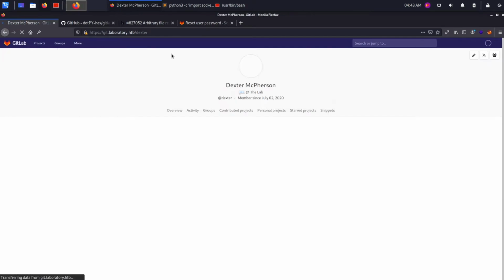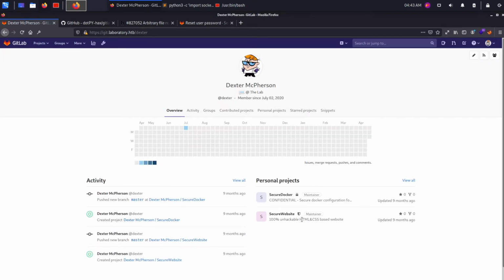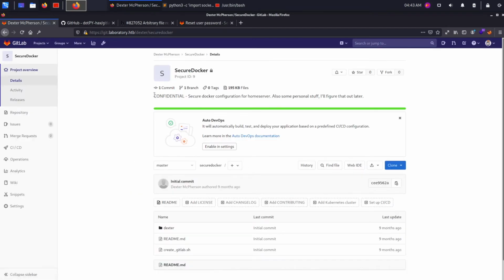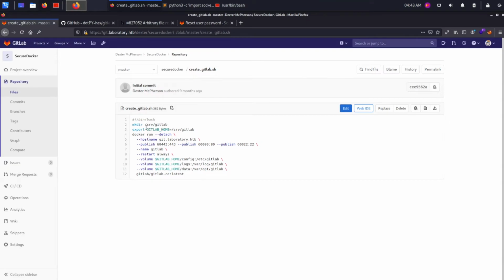So we can go back to his main and see that. So this is private. So this could have some confidential data. And it says confidential, secure Docker configuration for home server. Also some personal stuff. I'll figure that out later. So there's this current gitlab.sh, and I think this is basically a script which runs Docker.